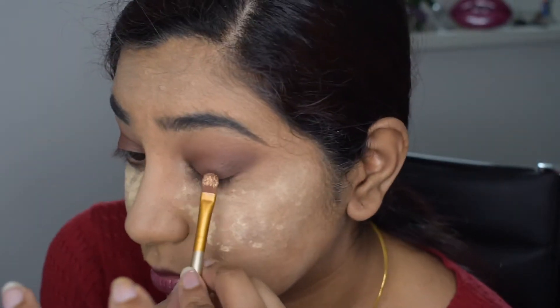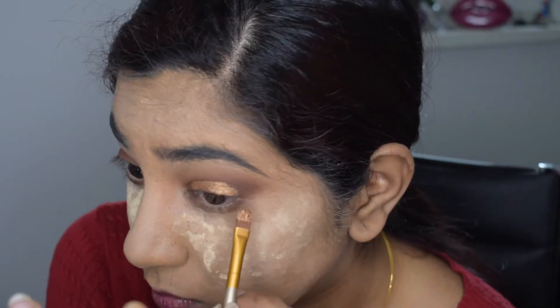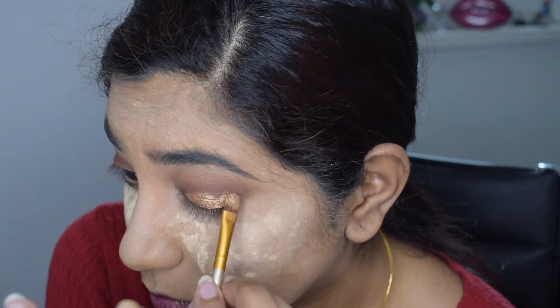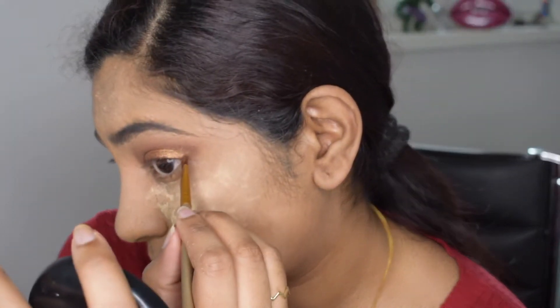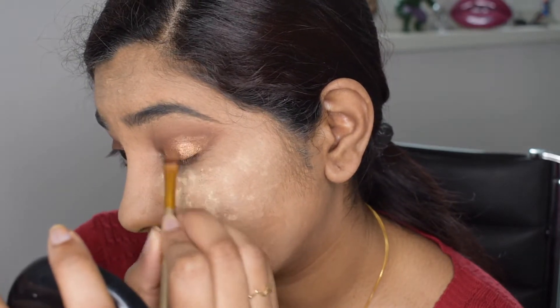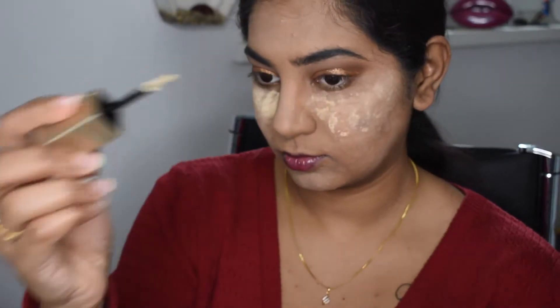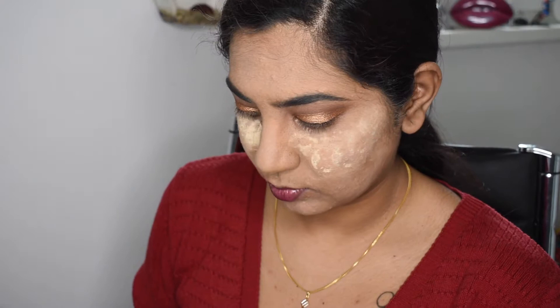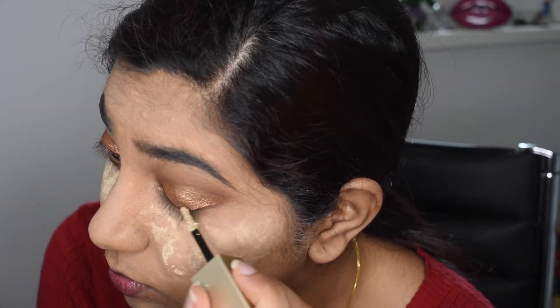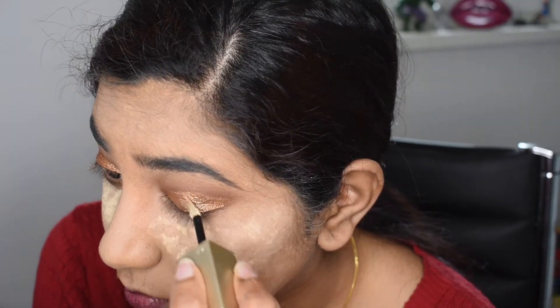The reason I went in with a matte shade first, then a shimmer shade, and then a glitter, is to give my eyes extra pop — the glitter is the highlight of the whole eye look. I'm using the sharpness of the brush to wing the eyeshadow out slightly, since Priyanka Chopra's look had that winged shape. Next I'm going in with my Stila Cosmetics Metal liquid eyeshadow, applying it everywhere I placed the shimmer shade using the doe-foot applicator. All these layered steps gave me that additional intensity, which is exactly what I was going for.